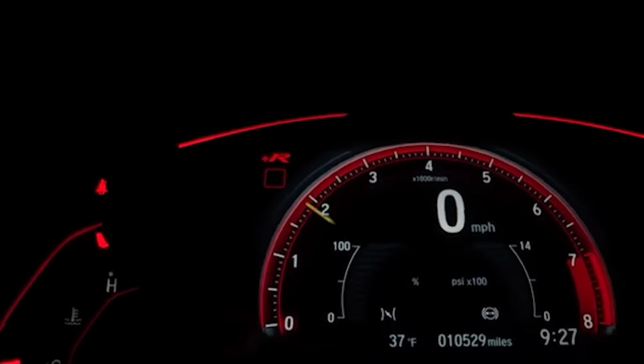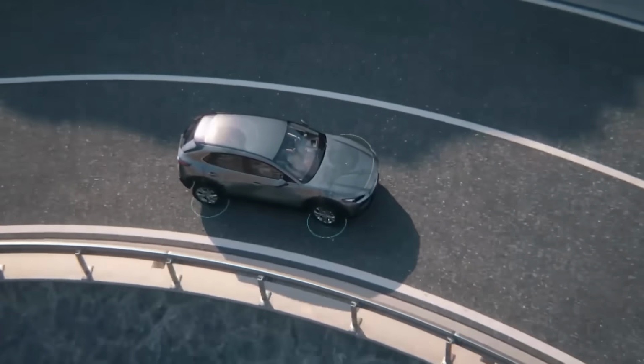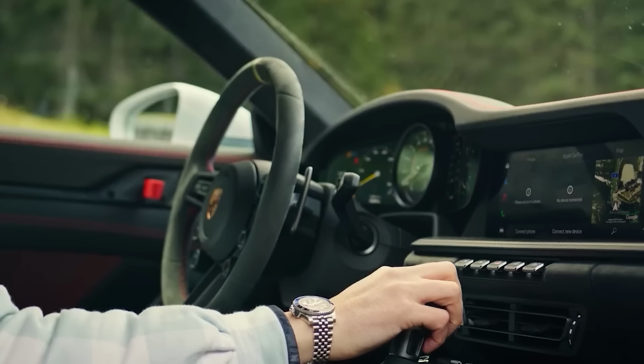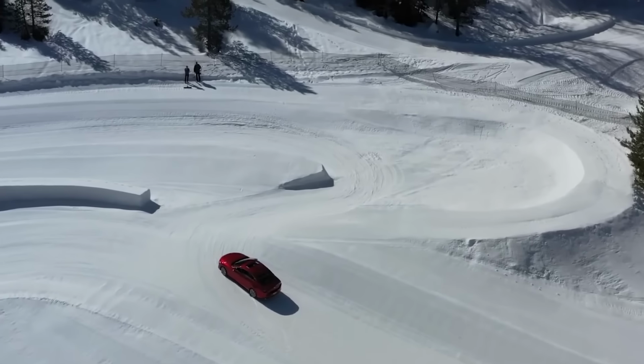The heavy-duty 6-speed automatic transmission flawlessly handles the massive torque output. The all-wheel drive system, known as iActive AWD, utilizes an incredibly advanced predictive sensor network. It pulls dozens of vehicle parameters 200 times per second. It monitors outside ambient temperature, windshield wiper blade usage, steering wheel angle, lateral G-forces, and throttle position to preemptively calculate the exact moment the vehicle will encounter slippery terrain.